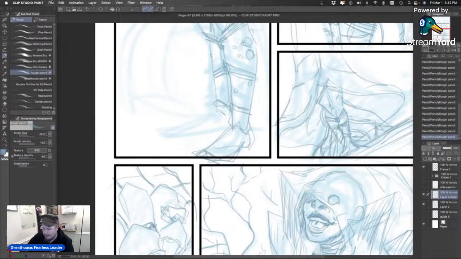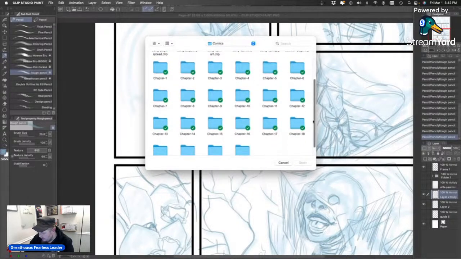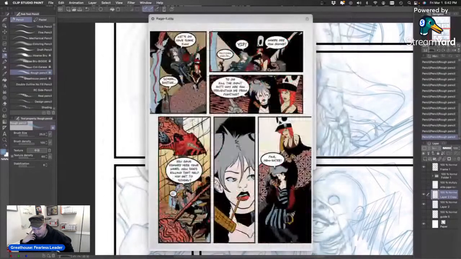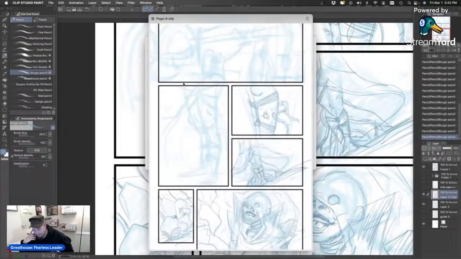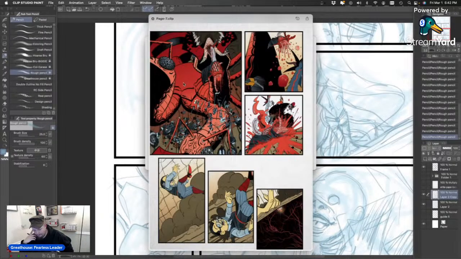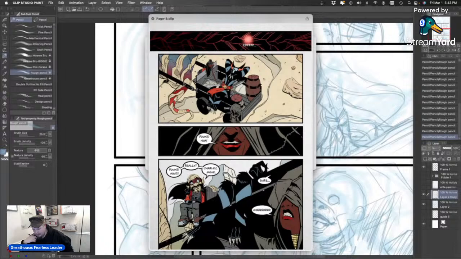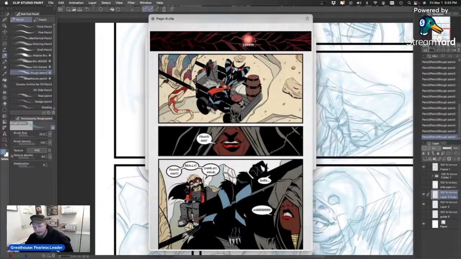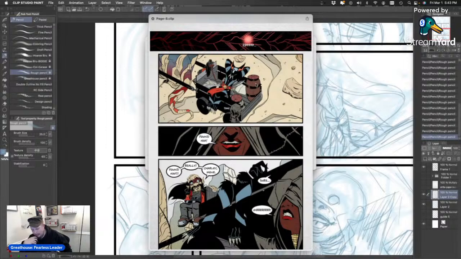Yeah, this is page 9 of issue 19. So I think I need to do my random update of where I'm at so far. But yeah, I got the bugs. So that was a previous page. And I think I streamed a little bit of this page. Not gonna lie, these two panels I took the least amount of time on, but they were some of the most fun, because it was just like, how do you capture that feeling?